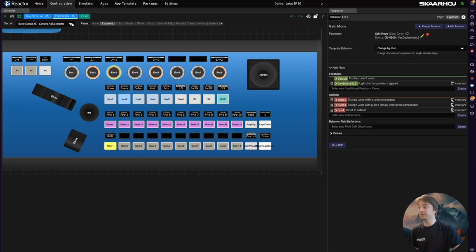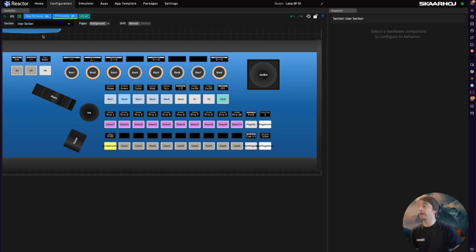To make a new page on our user section, we first go down here and select the user section. Now we can see that the user section has one background layer. In this case, this is a transparent page because the user section, while it's still being active, is not showing anything right now. We can create a new page on it and we call it Video Hub. Just make sure that this one is not going to be a transparent page. Then click Create. You can see the new section page added.